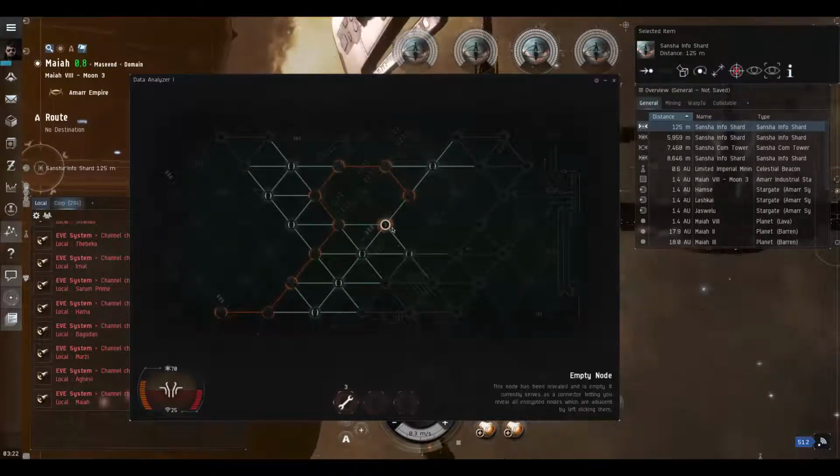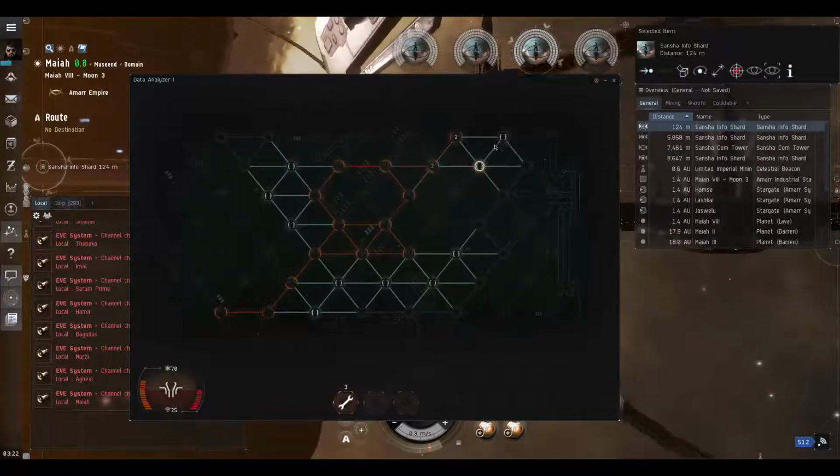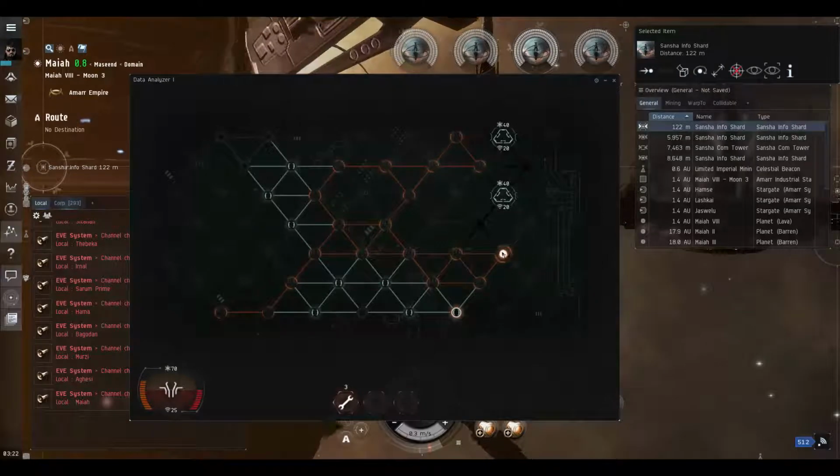Wrench. And there was something here too, right? No, right here. Oh, maybe there wasn't. So I think we just want to clear as much of the grid as possible, and then just try to find where the objective is.